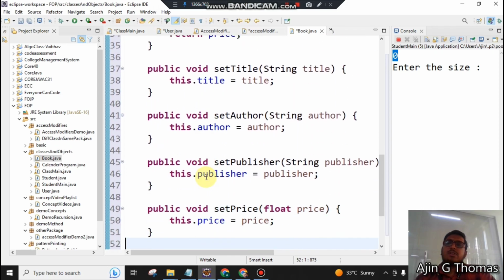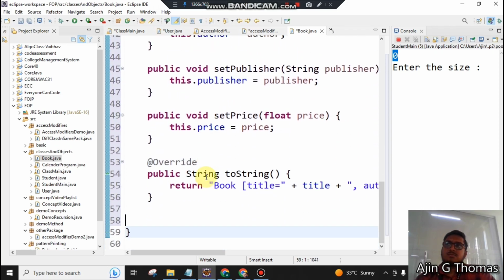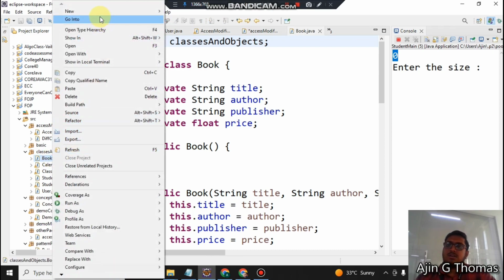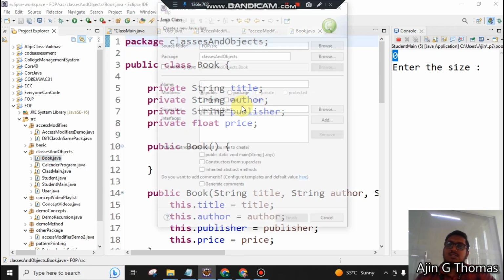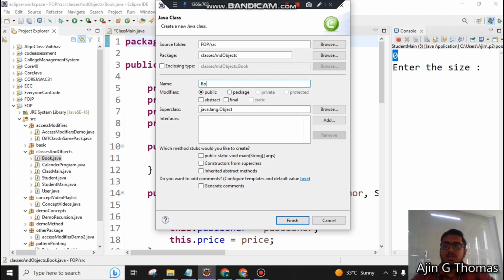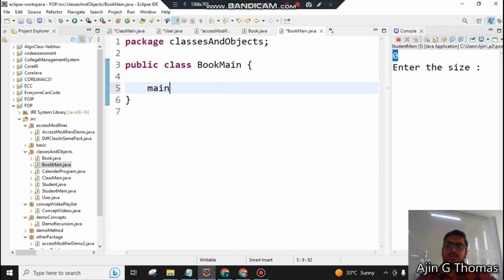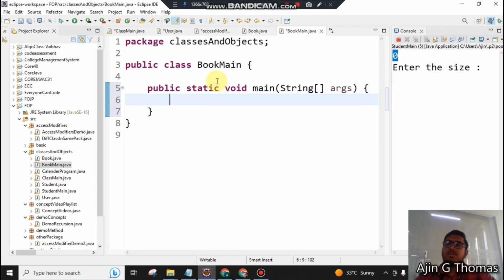How much time does it take to create a blueprint class? That's it. We can save this file. Now we have to use this blueprint class, right? We have to create the object. Where will we create the object? In the main method. So we create a class named BookMain with the main method.